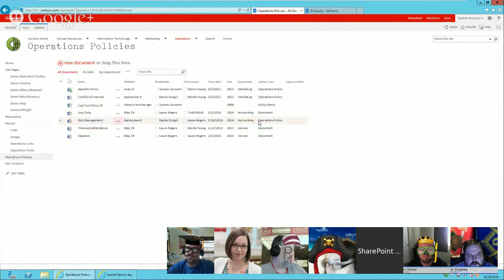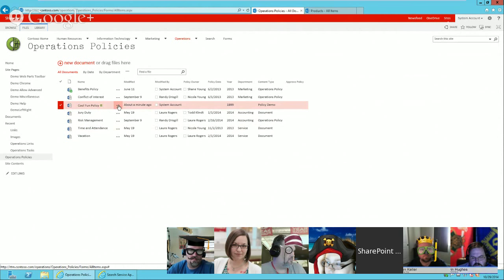All right. So one thing I can double check is I wanted to make sure that it would only run that workflow on things of that particular content type. So see, there's my content type, policy demo, and it has not run. So I'm going to go ahead and manually trigger it. I have no idea. Oh, you know what? Look at that. Anybody know why it didn't automatically run? It's a hint up here.